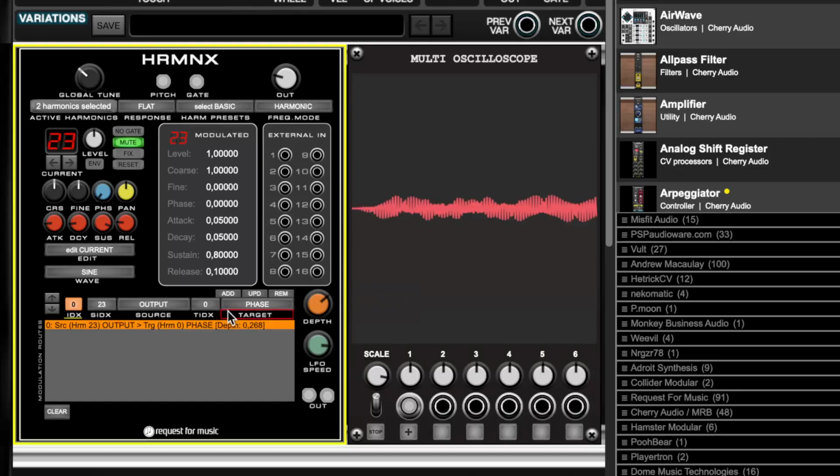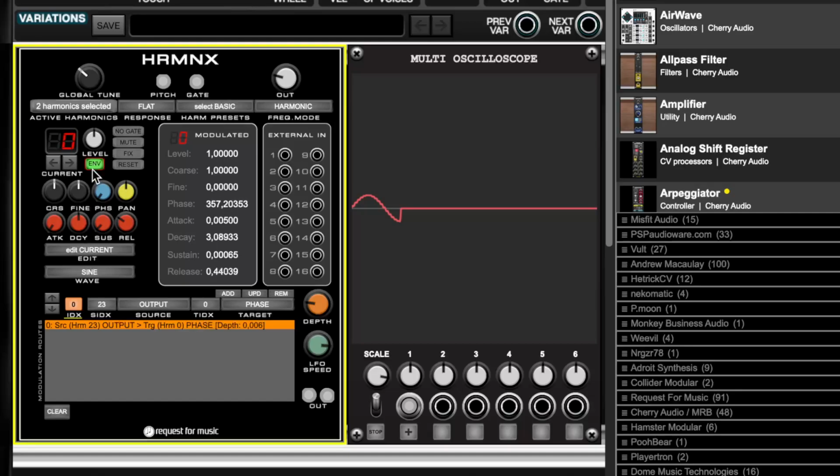So now if I press a sound, or maybe I better switch the envelope off for number 0, then I can hear that I'm modulating with number 23. And I can change the setting by going through any of the modulations, clicking up and down and changing that. So I can hear that I can really change sounds in a weird way, actually.